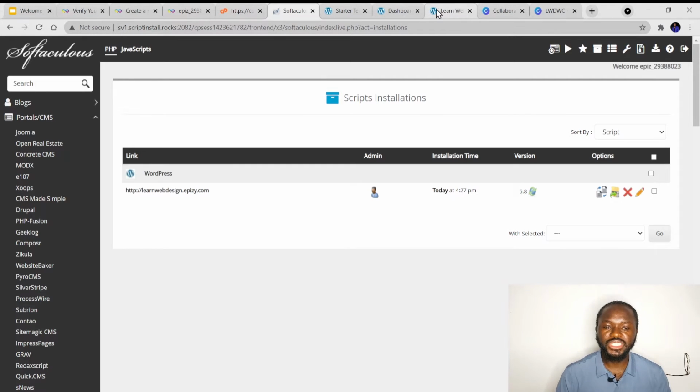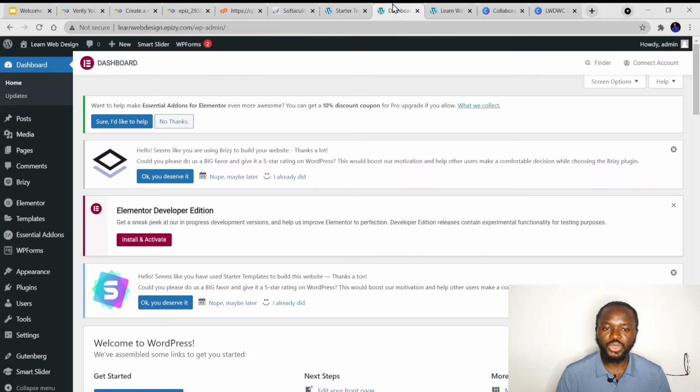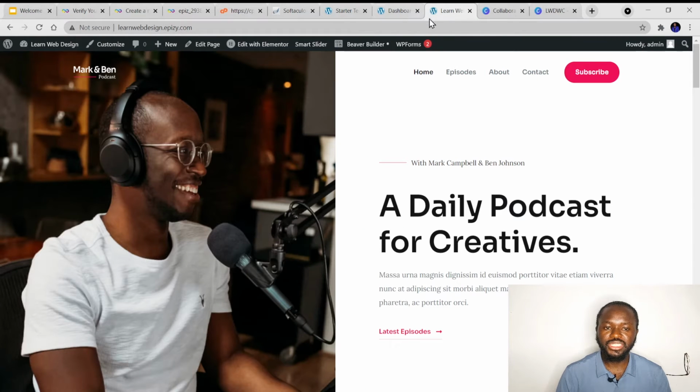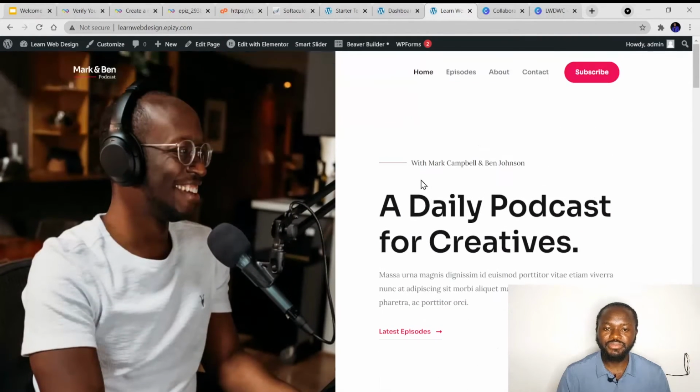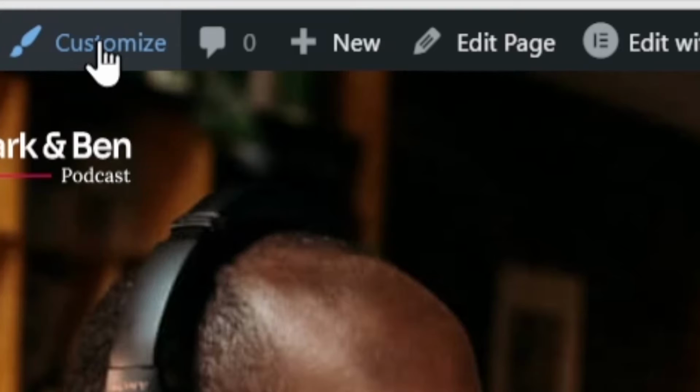For now, it just has the WordPress default icon, which is the same thing as any other starter template or your dashboard. So it's not advisable to use this. When you are logged into your WordPress account and you are on your website, from the very home page, you just come over here, click on Customize.